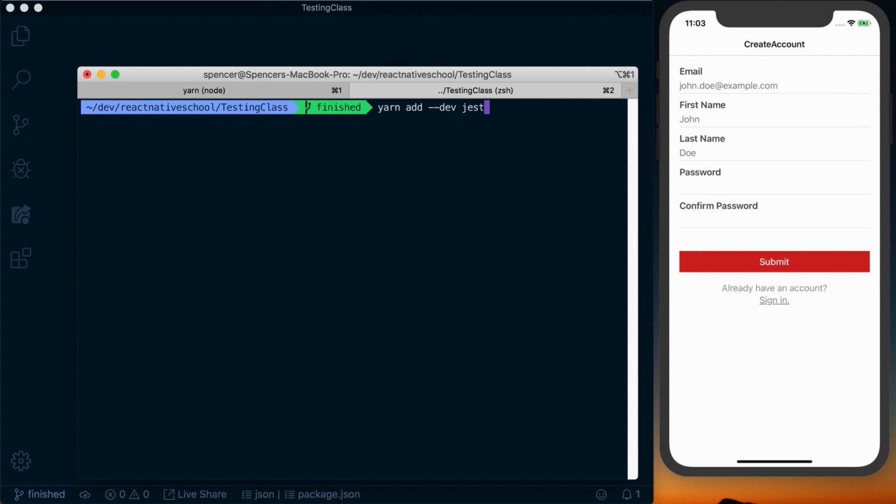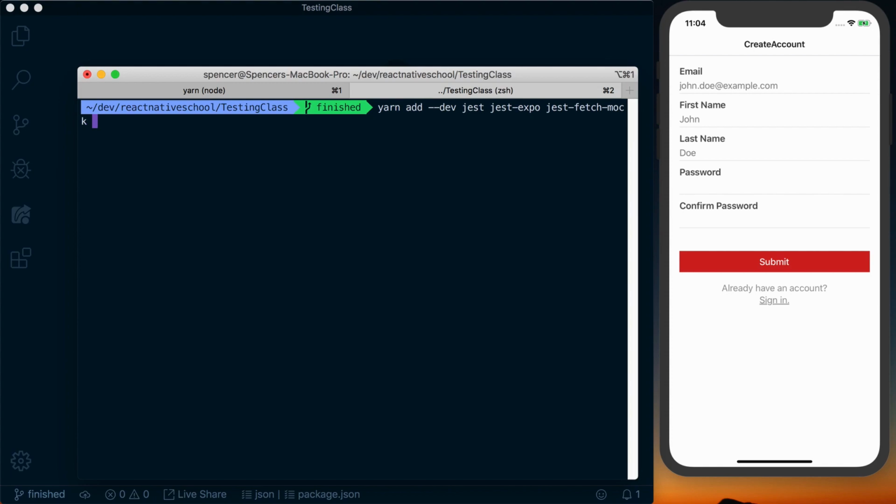I'm going to add jest, which is the jest test runner. I'm going to add jest-expo, and that's a configuration or a preset for jest, specifically for Expo apps. If you're using the React Native CLI, you'll be using the React Native preset, which should already be installed in your project. Next, we're going to add jest-fetch-mock, which will allow us to mock the fetch library later on.